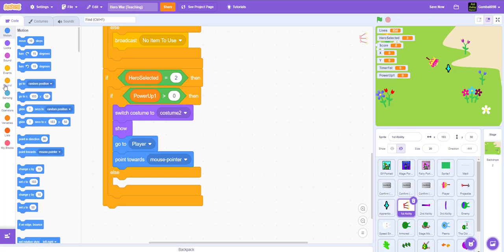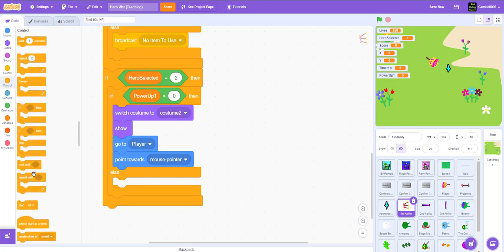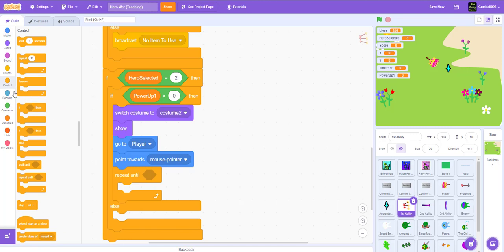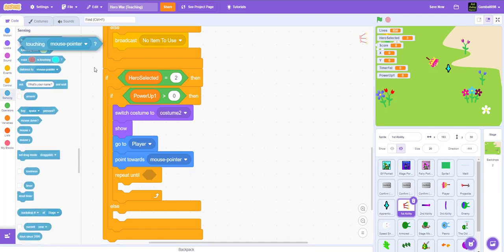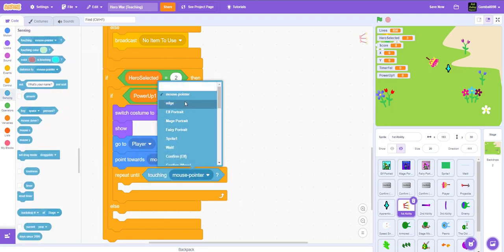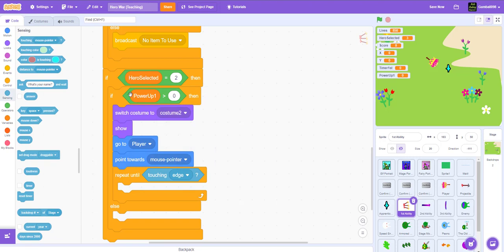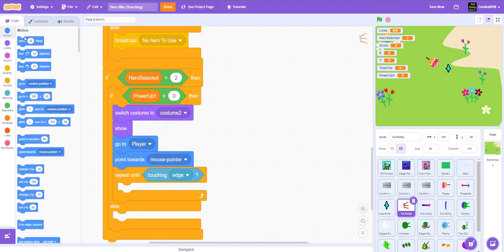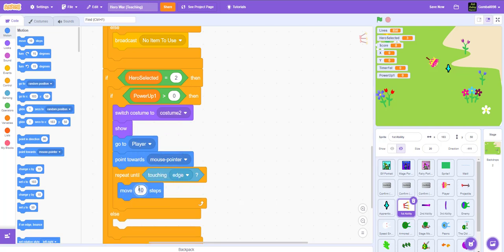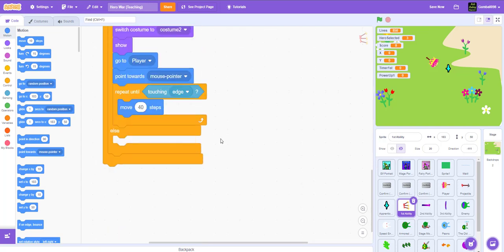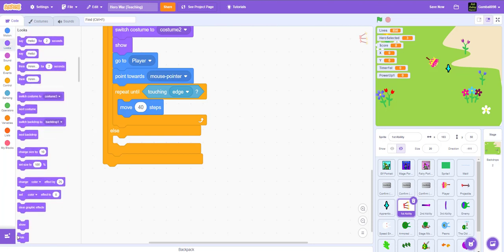And it will repeat until touching edge. After that, it'll move 40 steps until the edge. So this one goes a little bit quicker for the second ability. And then after that, it will hide.